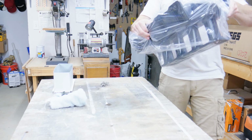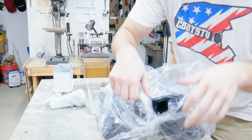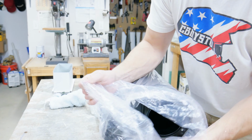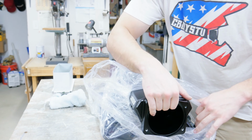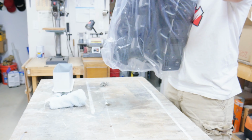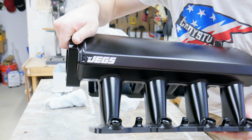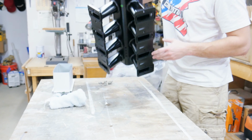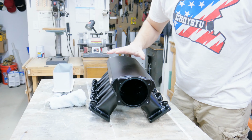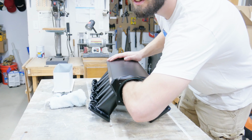All right, so here is the new intake manifold we got. Now, it's meant for an LS1 and LS2, I believe. I gotta double check that, but found it on Amazon. It is, he said, Jegs, but got a great deal because it came with not only the intake, but also the fuel rails. So, huge plus.